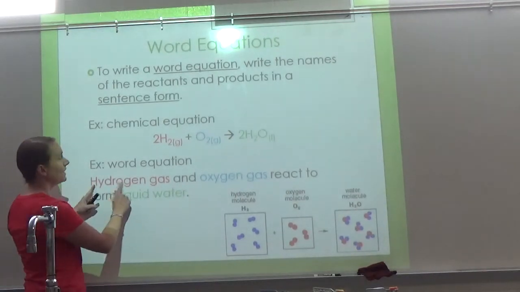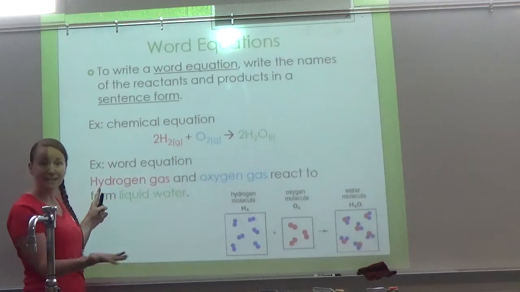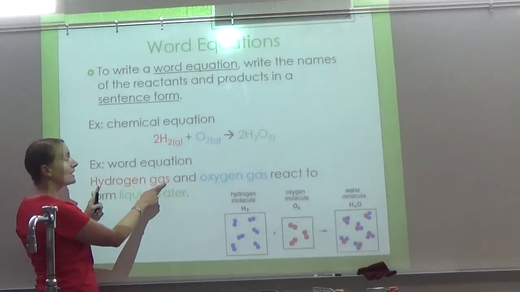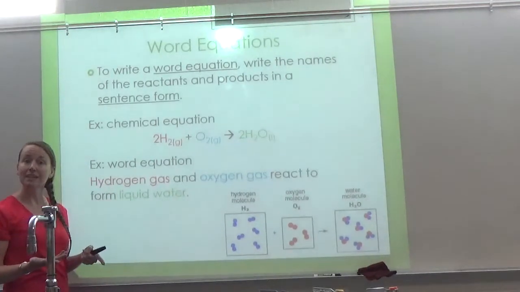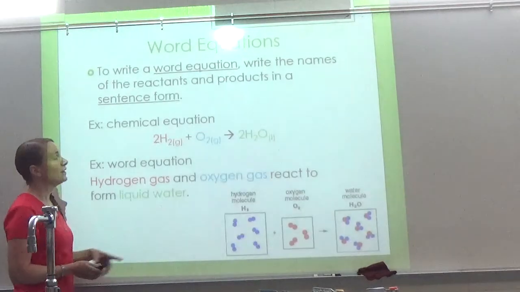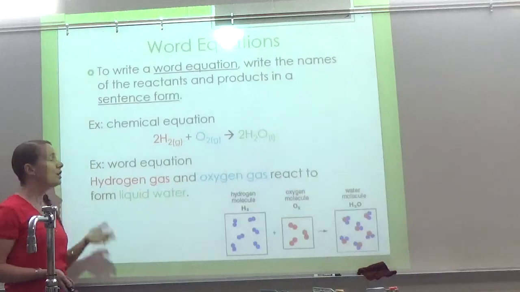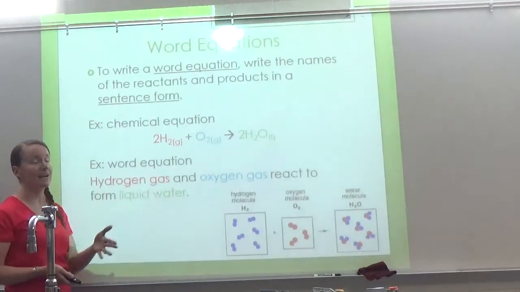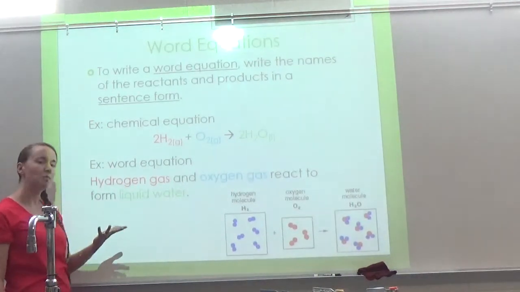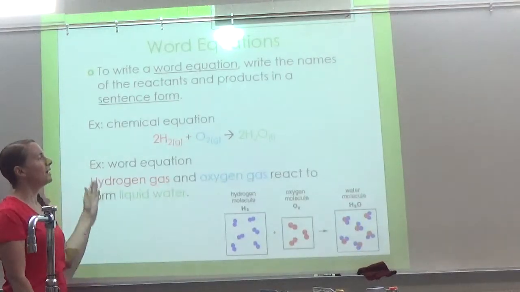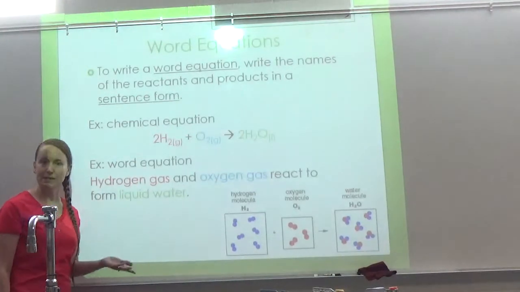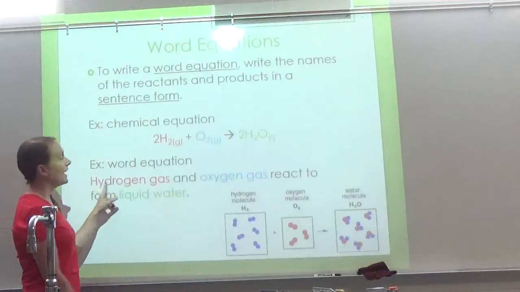All right, so we say hydrogen, and then the little g means it's in the gaseous form. So hydrogen gas. Now notice I did not say anything about the large 2 in front. The large 2 in front is called a coefficient, and it's used for balancing purposes. You could write 2 hydrogen gas if you want. Really, you would say 2 moles of hydrogen gas, but I don't focus on using the coefficients in my class. All right, so we would say hydrogen gas.